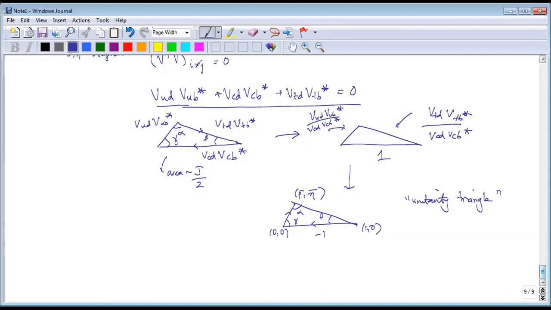So what you try to do is measure all sorts of processes to determine experimentally, or try to verify, this triangle, and then over-constrain it and see if everything is consistent with the standard model picture. And you might ask, instead of trying to measure CP asymmetries, which would give you the alpha, beta, gamma and the triangle, why not measure all three sides very precisely, and then you can get it that way, just by lining it up? The answer is that it turns out to be much harder to measure the sides to the required precision compared to the CP asymmetries.